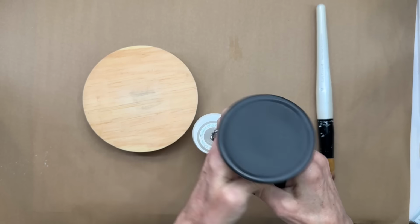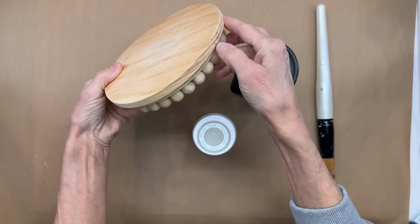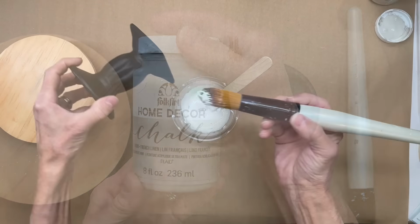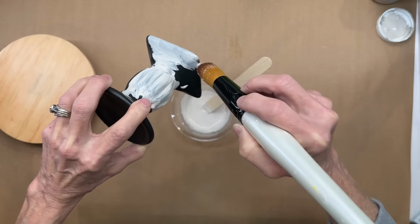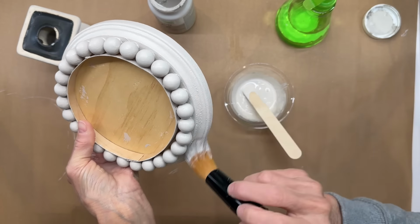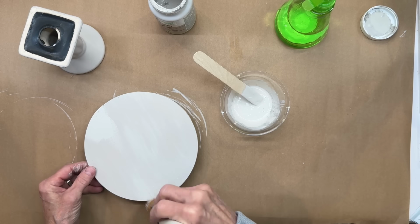Next, I got this little candlestick holder from Dollar Tree, and I'm going to paint the base and the top both with this French linen chalk paint. And it took about 3 coats to paint the candlestick holder and about 2 coats to paint the wooden part. But you want to paint the top, the bottom, all of that.